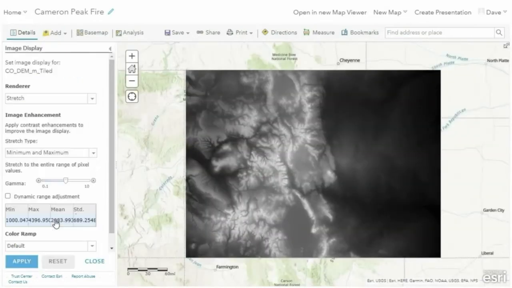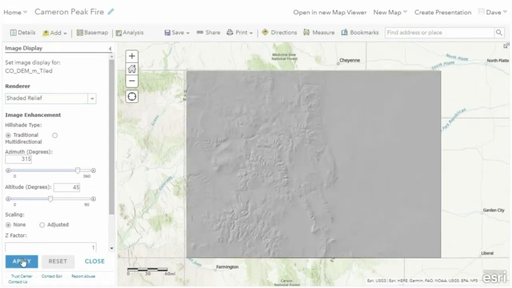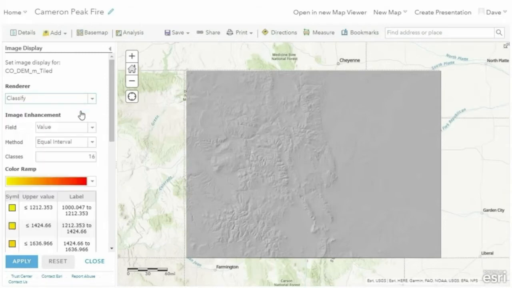For terrain, there are additional rendering options, including shaded relief. Like the Spot tiled imagery example, the rendering happens instantly on the client side. When working with a single band like terrain, the classify renderer is available, including the classification method, number of classes, and color ramp selector.